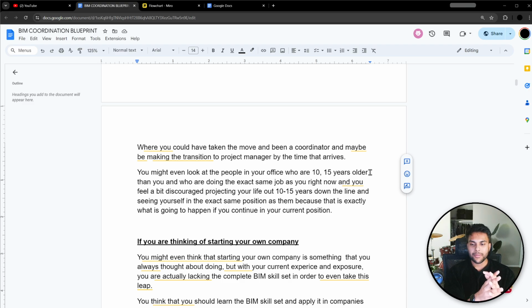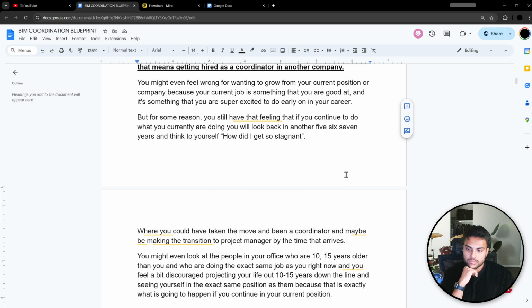Okay. So what does that mean? That means that if I project my life for the next 10 years, I'm going to be a Revit modeler for the next 10 years, unless I move companies. But if I move companies, I'm also going to be a Revit modeler again, because I don't have the experience or the skills to become a coordinator. I've never done it before. And so I'm just going to be stuck as a modeler. So if you look at your colleagues and you think there are people 10 years ahead of me that are doing Revit modeling, you're probably right. You are going to be in that position unless you learn the skill. And that's what I'm trying to teach you here.